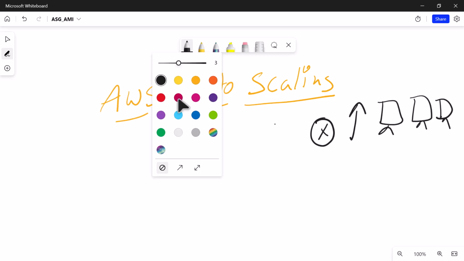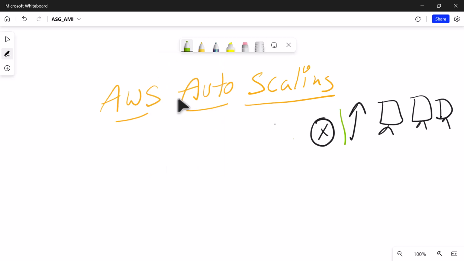If it does not require more resources, it will scale down the resources. That is what an auto scaling service will do. Now there are a couple of components that we need to understand.